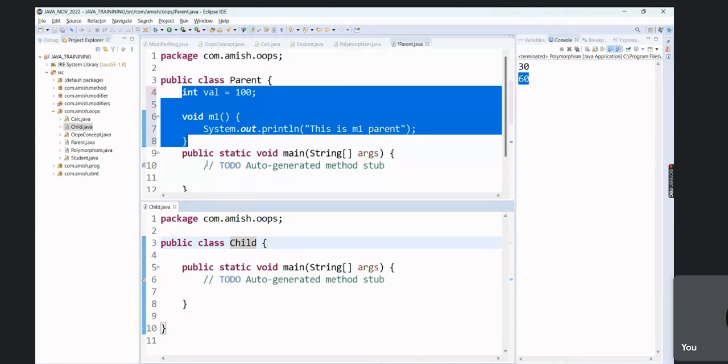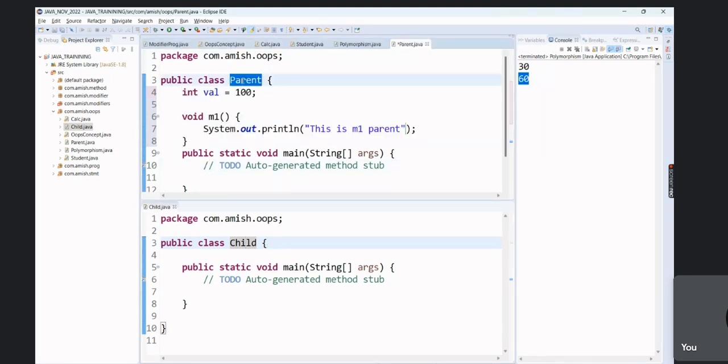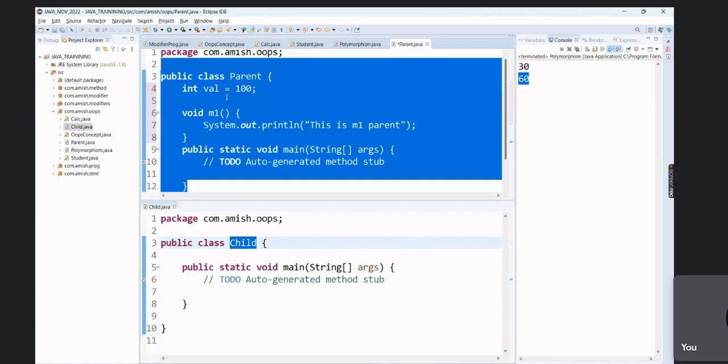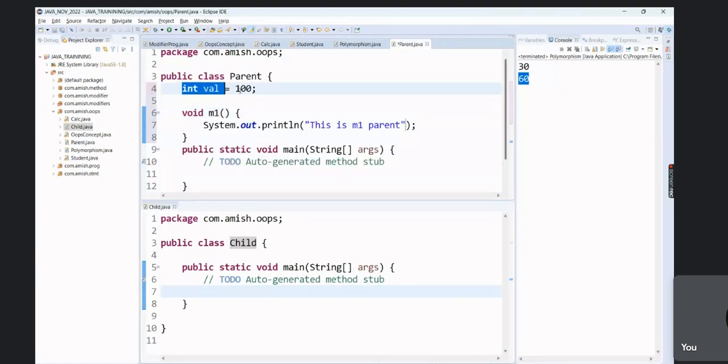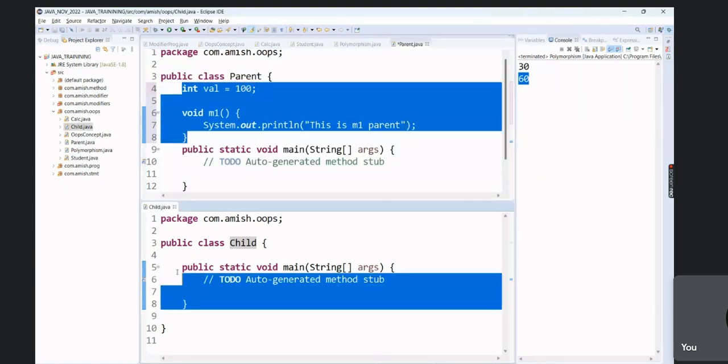So if you have any class, not necessarily with this parent name, any name, and you have one more class with any name, and you want to use the first class's properties in the second one, you can use that field or method in a different class.